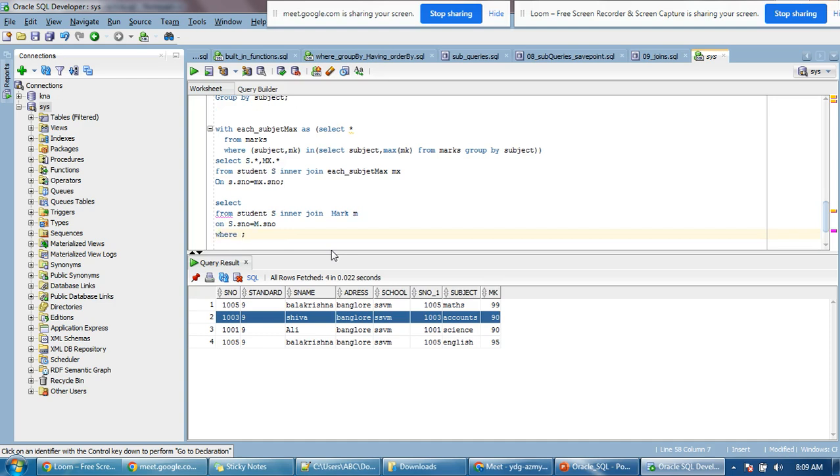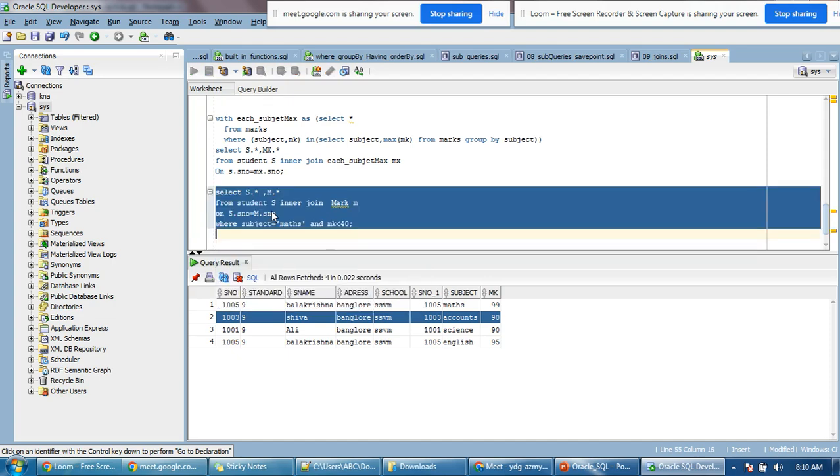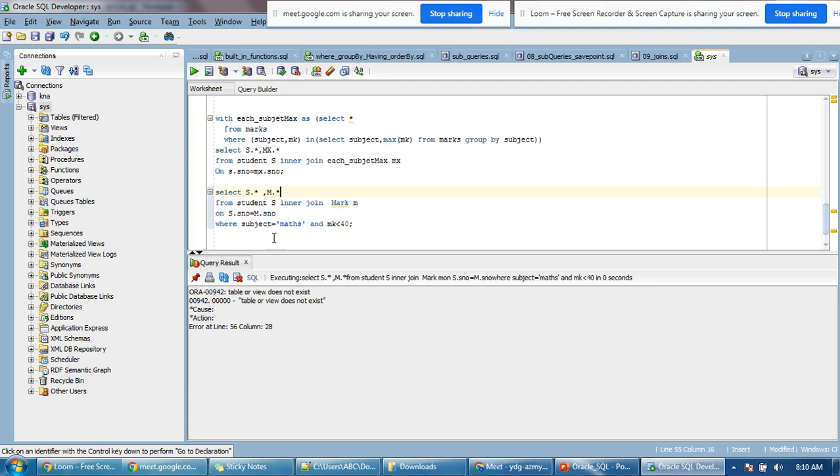Where subject equal to maths, and marks less than 40. Then you can display the student details, and you need to display marks also. You will get whoever failed in the math subject.